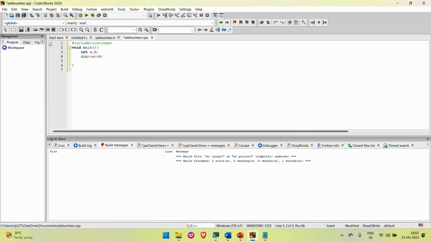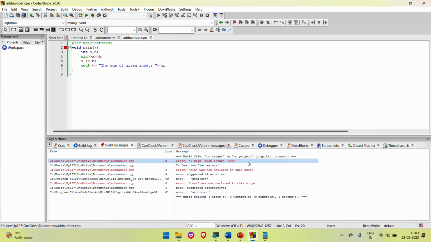Next, we need to add b to a, right? So a += b. Next, cout, here we will say the sum of given inputs is a, right? So everything is done, and let us try to build it.